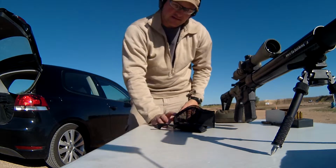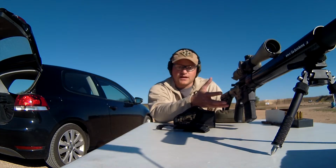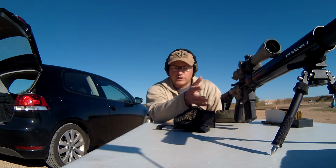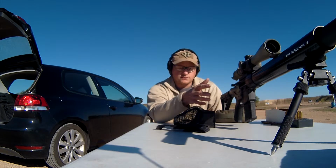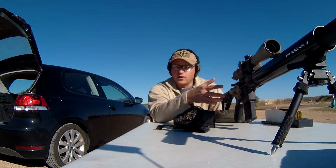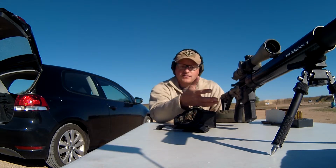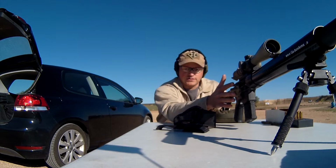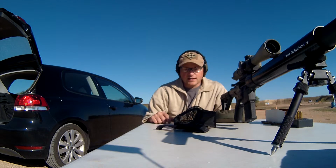The advantage of this is that it's actually mounted to the gun versus what you saw with the handkerchief method. It kind of flows in the breeze and it kind of does what it wants. But it definitely provided a more natural ejection for the gun, or less obstructed than the gun. So let's go down and take a look at this group.